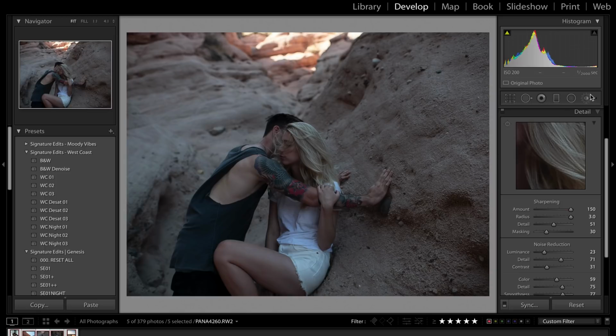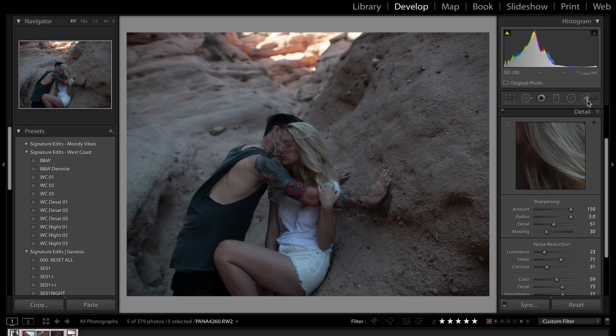So the first thing is we're going to do localized sharpening. We can do this with our adjustment brush tool, with a radial filter, or with a graduated filter, whatever you want. And then we're going to apply some sharpening on the export depending on what we're using this image for. Whether it's for print, for web, for Facebook, all of these things have different settings and different amounts of sharpness you can apply to maximize kind of the visual of this image and how well it's going to translate, whether it's on a website or it's being printed.